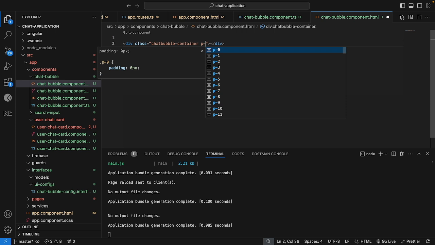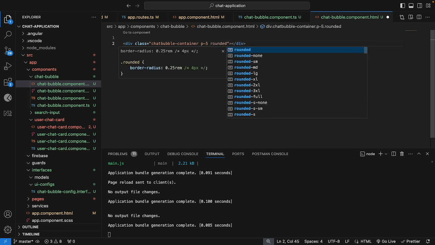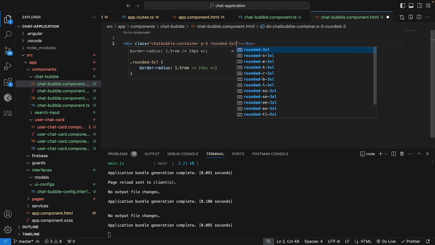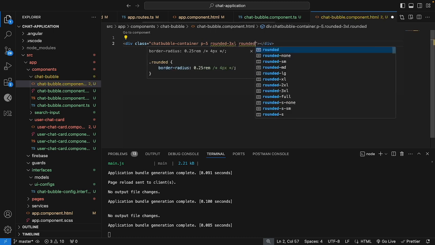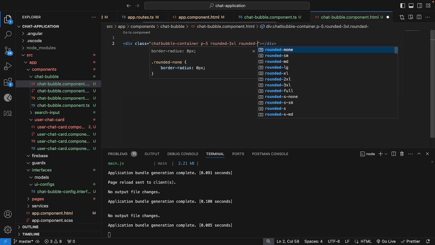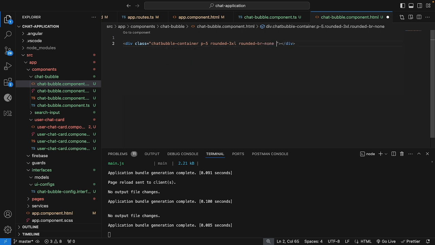So I'm going to use a chat bubble container, and then add some Tailwind CSS classes. I'm going to use padding 5, some rounded 3XL, then a border right, so this is rounded BR of none.